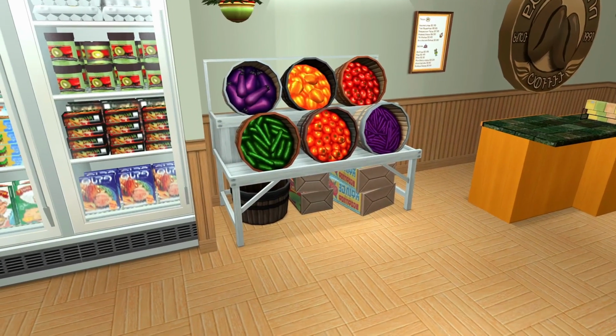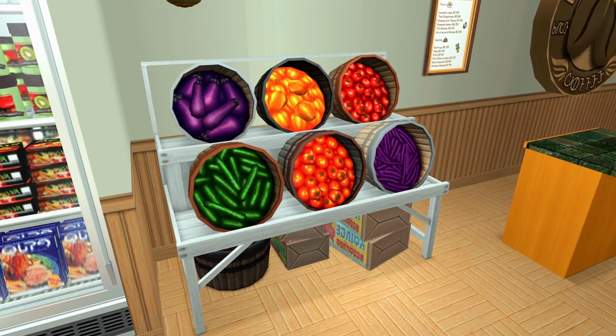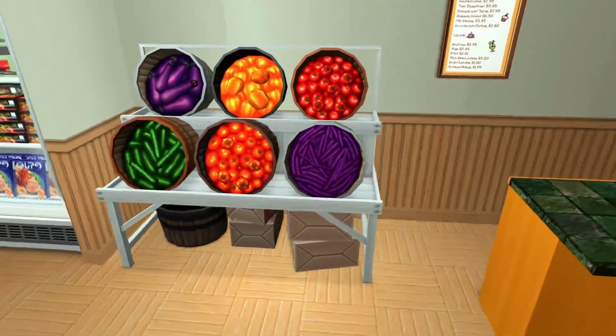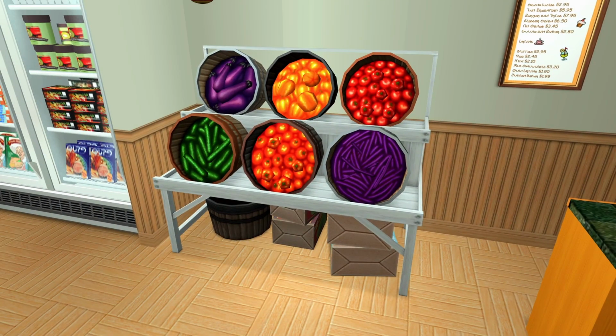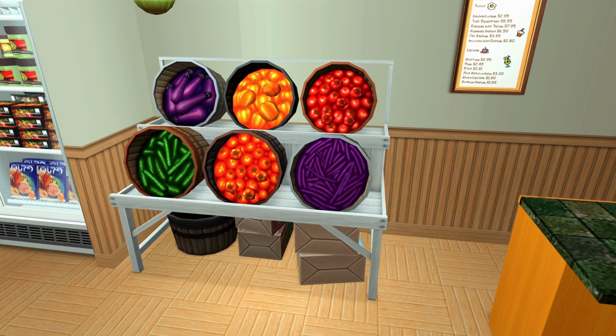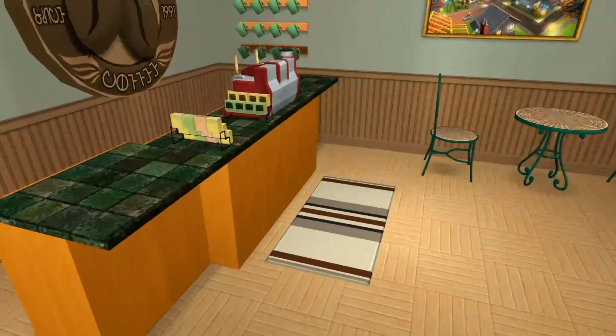This is the item that gets used the most in here. This is where my Sims come to buy their ingredients. So they can buy all of the harvestables from the game here. So tomatoes, strawberries, pole beans, cucumbers, etc. And they can also purchase the custom ingredients that I have in my game from here. So herbs, spices, meat, onions, etc. can all be purchased from this single kiosk. It's just easier for me that way rather than making several items. I might split it up in the future, make one where you can buy fish, one where you can buy veggies, one where you can buy dairy. But for now, they just come to one area.